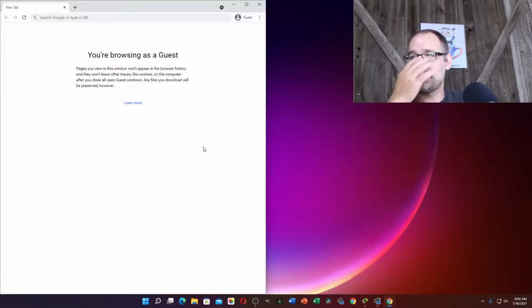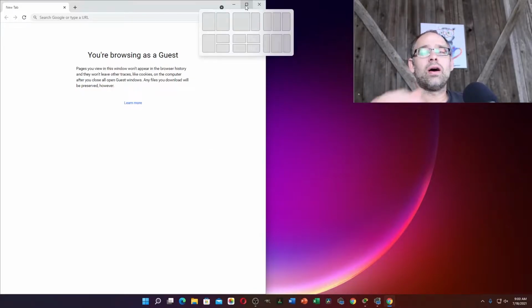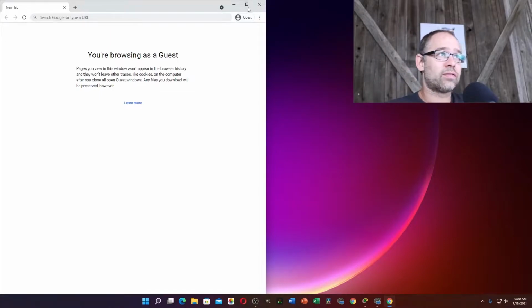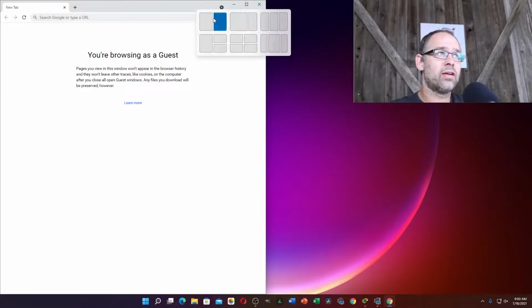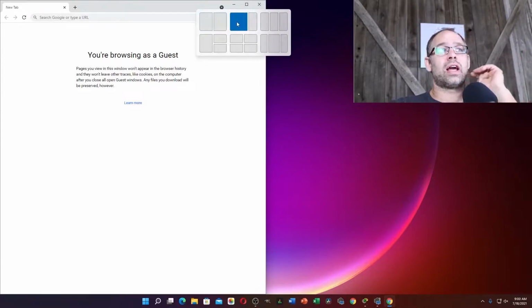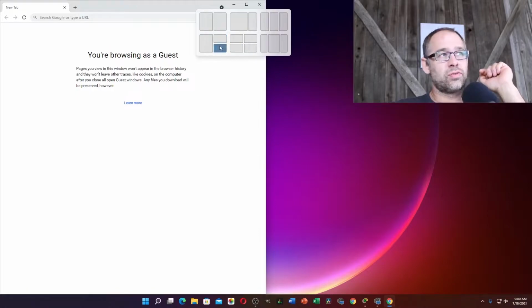So what you do, if you look right here, you have this little button. When you hover over it now, you notice that there's a half screen option, and you can pick whichever side you want it to go to. There's a three quarter screen and a quarter screen. Then they break it up into thirds, halves, top and bottom halves, then the quarters and then the thirds.